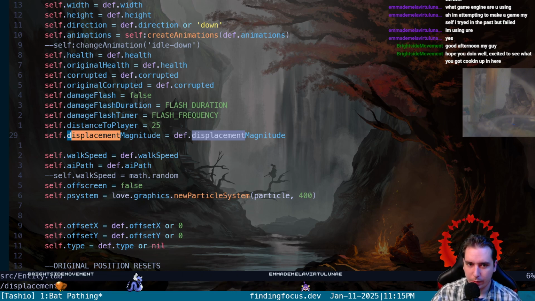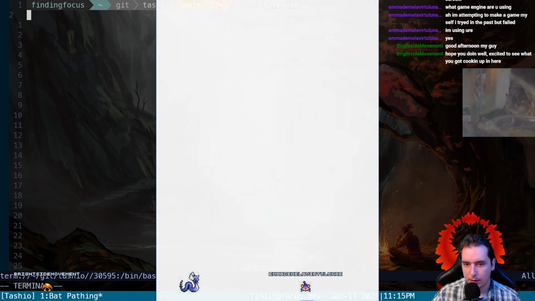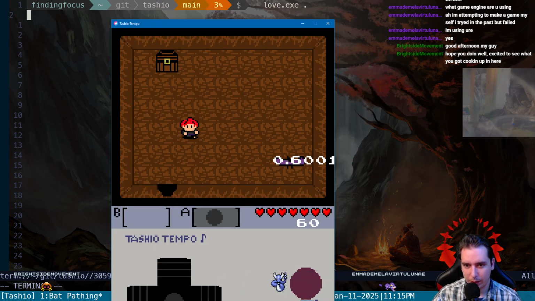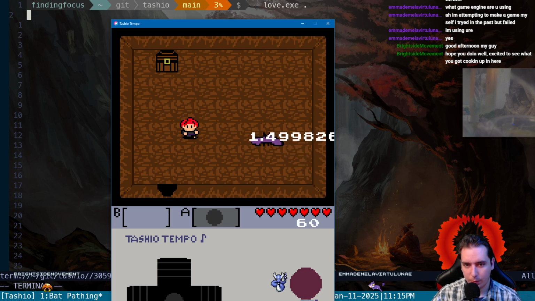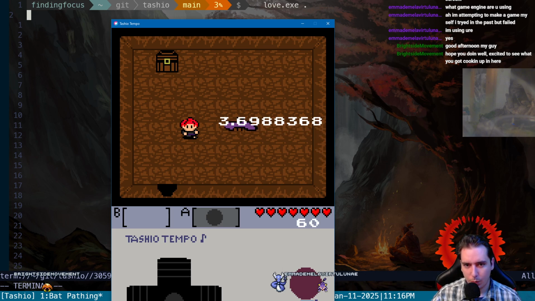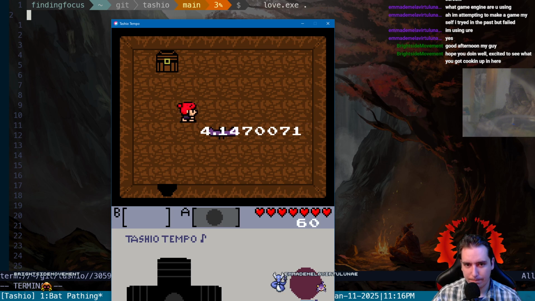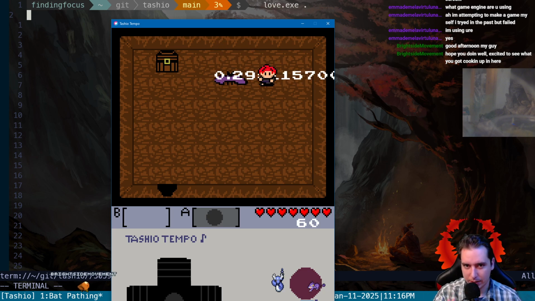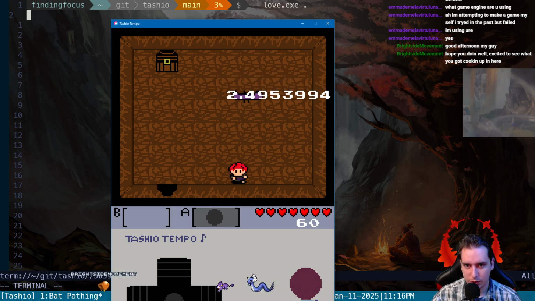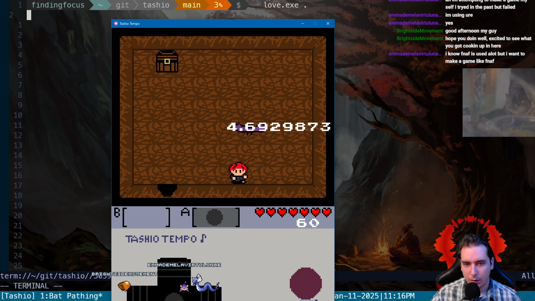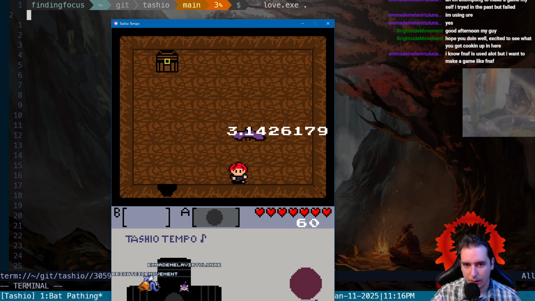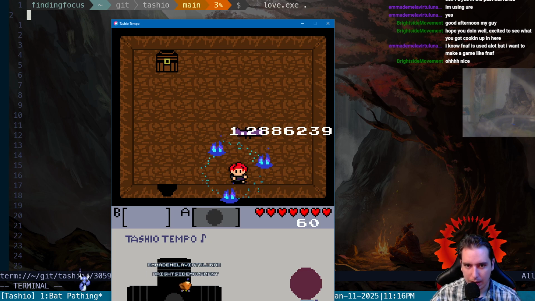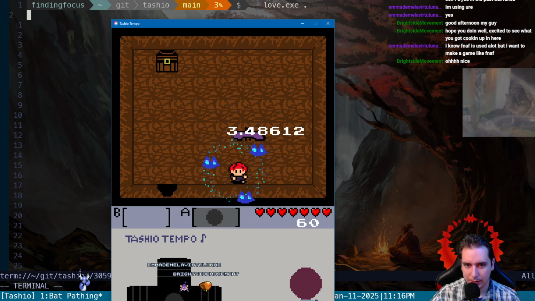Nice, man. Yeah, well, we just added bats. So the artwork is still temporary, but we just got something in there. They wait a little while and then they track us. And this number that's on there is tweaking its X position as it tracks us. So it's not in a straight line, but he's wiggling back and forth while he tracks us. And then right now he stops just outside our range, because once he stops right there, that's when he's going to switch to his attack state and spit acid at us or whatever. And then we can use our spell casting to hit him and knock him back.